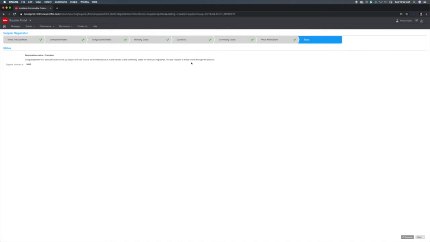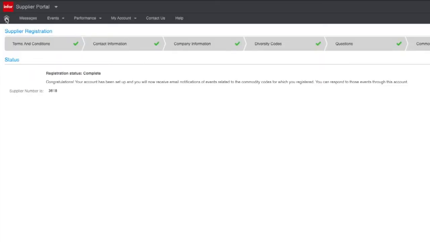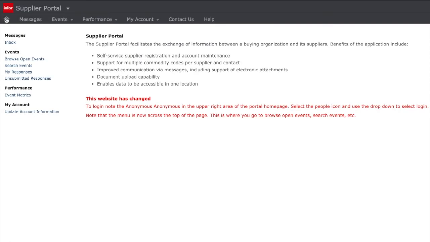So at this point, the email address that you listed in company information will get an email saying, congratulations, you've registered. You'll have your supplier number, and you will be in the system. You can now exit the screen by clicking the home button in the top left corner, the little house icon.